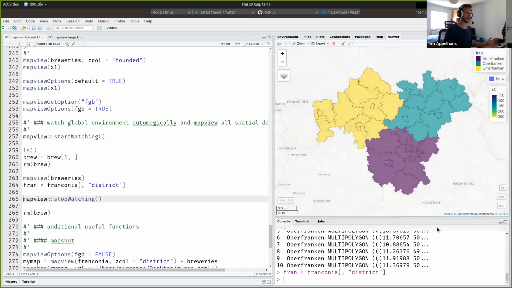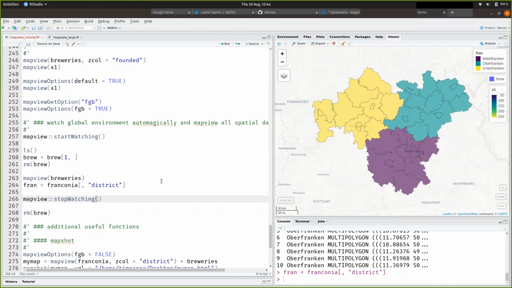So if we now go back here, then you get that color representation because MapView sees, okay, there's only one column in there, so I'm going to color the geometries according to that column. So that way you can just do your analysis and not even care about calling MapView anymore, because MapView will just render all that stuff automatically for you.